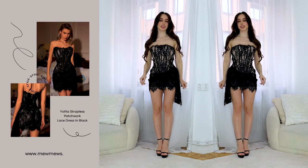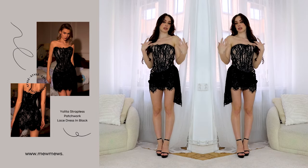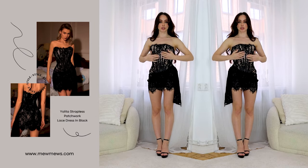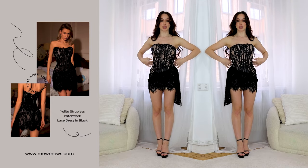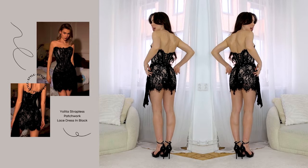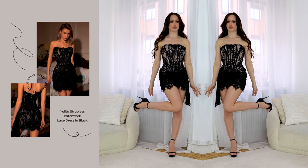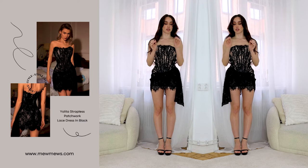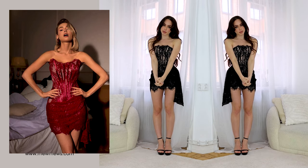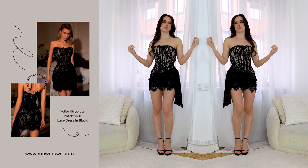I saved the best for last. This one is my favorite from all of the dresses I got from them. This one is a little bit extra. It's very sexy, it's lacy, it has a built-in corset. All of the lines here actually have plastic boning — it's very structured. On the back side it does have a lacing. It is a little bit too short, but it looks like this. I pair it with just black sandals. This one actually comes in a red color as well and I'm thinking of getting it in red. Look how it forms the body. This is also one of the viral dresses on Instagram.